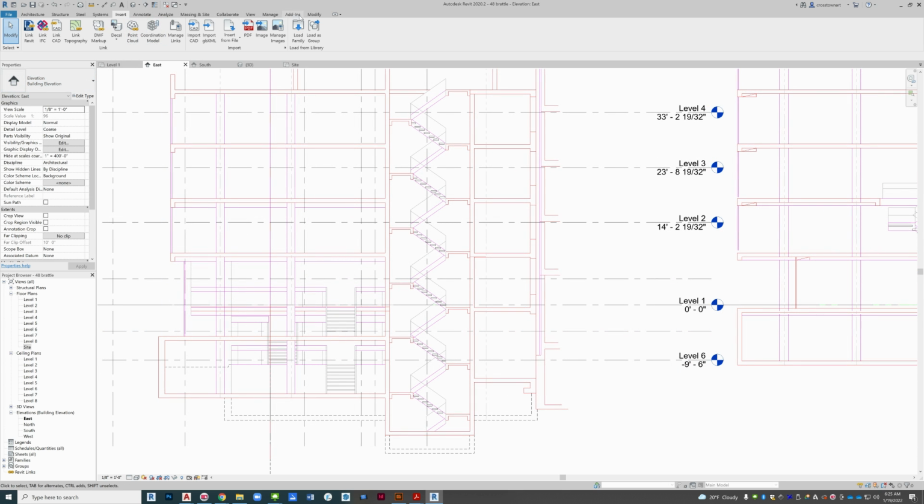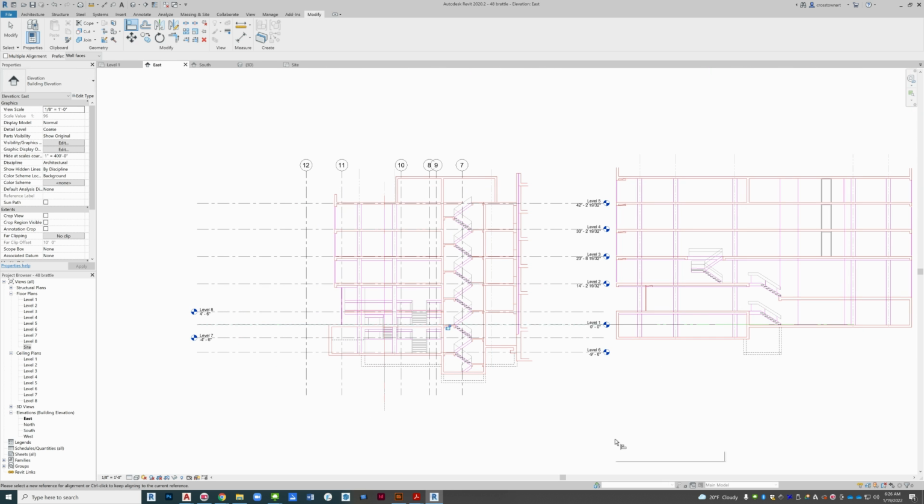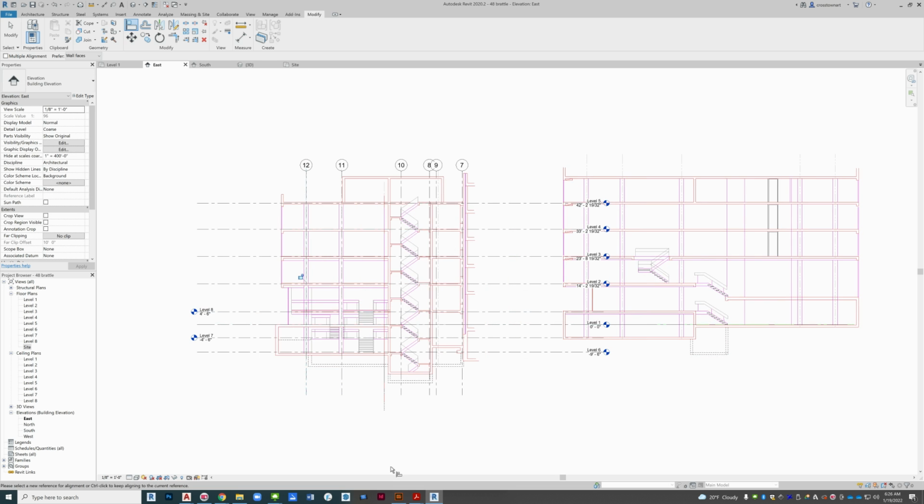So I'm going to align it to level 1, that. Does that make sense? All right, and my leftmost grid looking east is actually that column line.